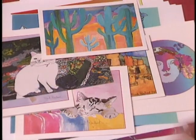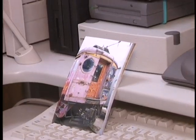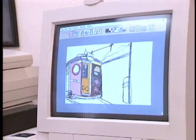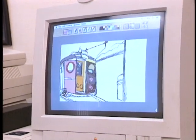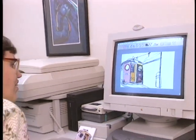Some of it is very childlike, but some of it's also very sophisticated, and it's kind of a combination of the two that you get with this. And Christina, she's a savant, which means that in certain areas she is genius or above average. In her artwork, she has a natural perspective skill that she's never really been taught, but when she draws her buildings, she has this perspective downright.